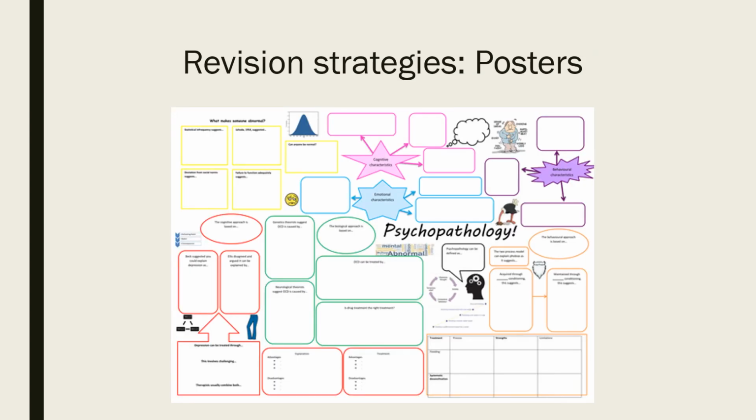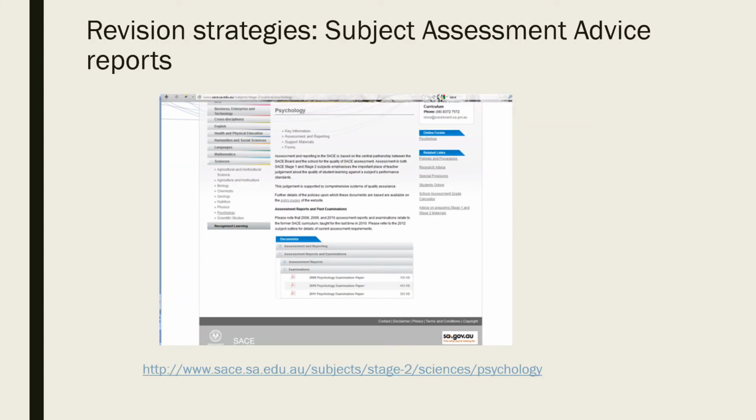You could also write your own comprehensive notes and make a large poster. Stick your posters on your walls around the house. As a student, I found taping revision posters to the outside of the glass of the shower cubicle to be an excellent strategy. The subject assessment advice, previously called the Chief Assessor's Report, is released in January each year.